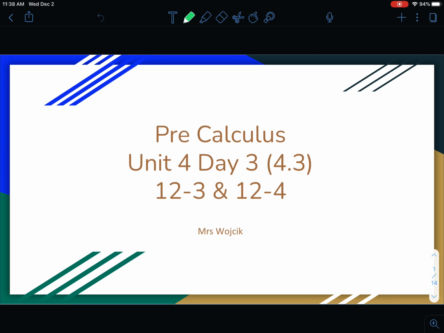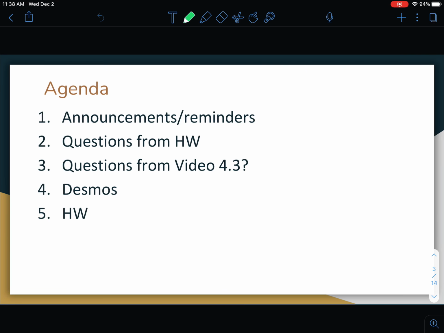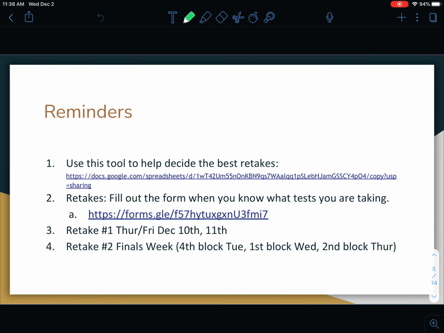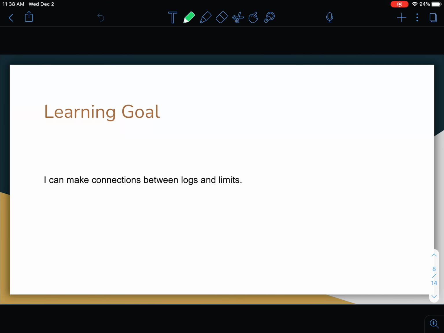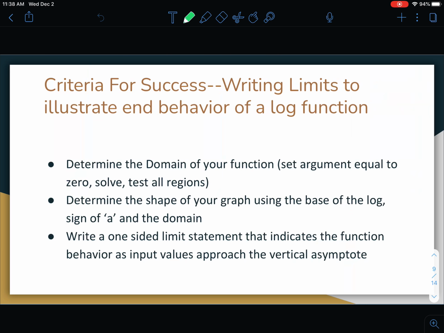All right, students, this is our last lesson for Unit 4 for this semester, and we are going to work on making connections between logarithmic functions and limits. So we're going to bring back some of the limit topics that we explored earlier in the semester and link the two together. So here's your criteria for success.